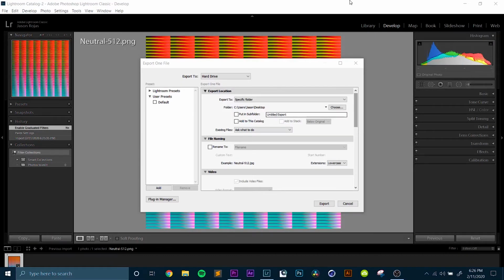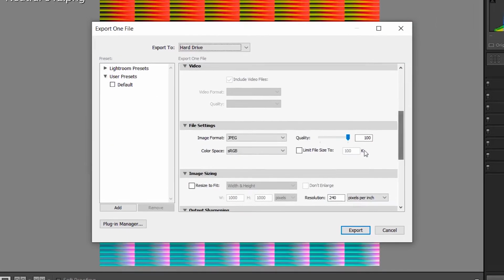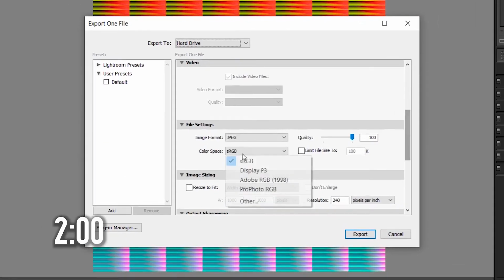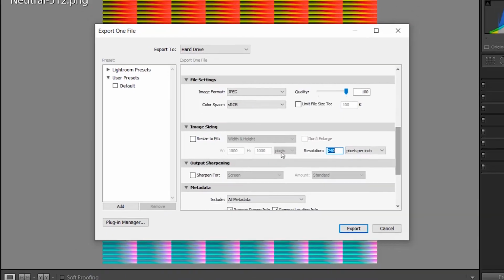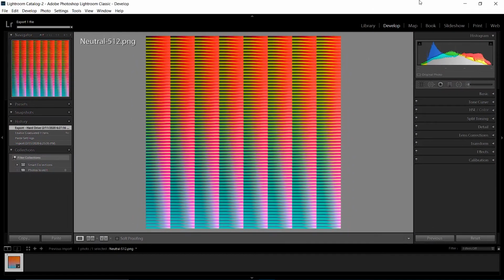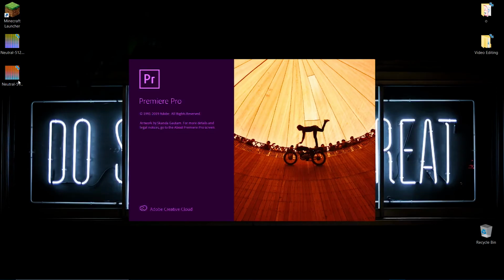Okay, so now after some time, because my computer was basically freaking out and I had to restart it, I was able to import the photo into Lightroom, paste the settings into the photo, and now we're going to export it. We're going to export it into the same location as the original HUD, and make sure you're saving it as a JPEG, sRGB color space, quality 100, and the resolution is 72. Once that's done, you export it, and then you're going to have your actual HUD that you're now going to use to generate the LUT from.